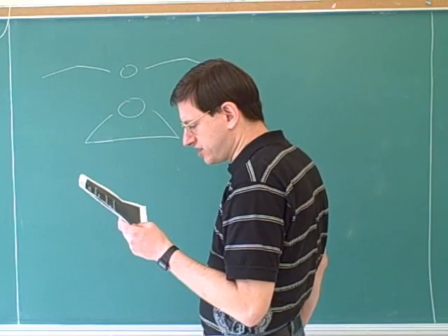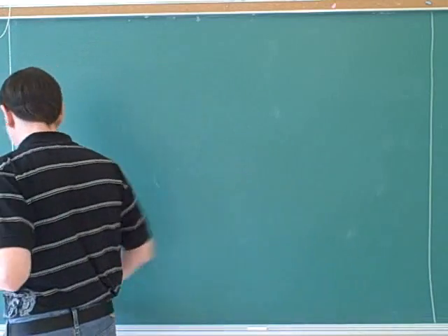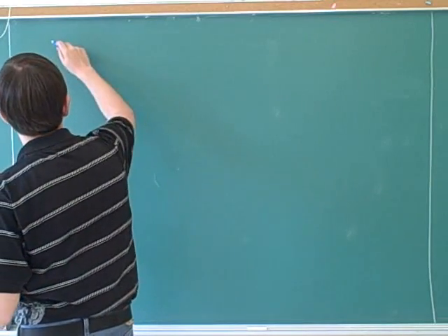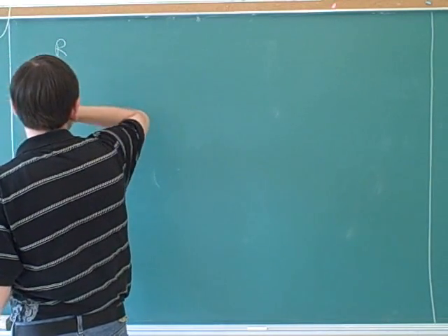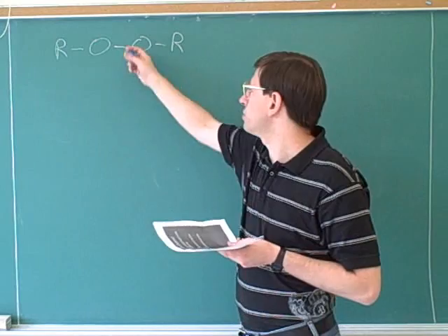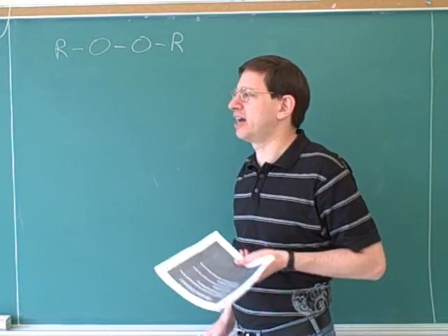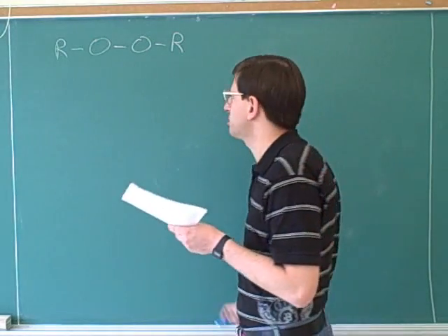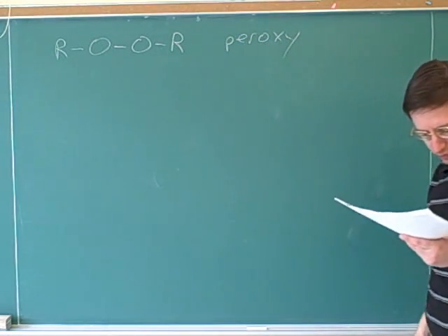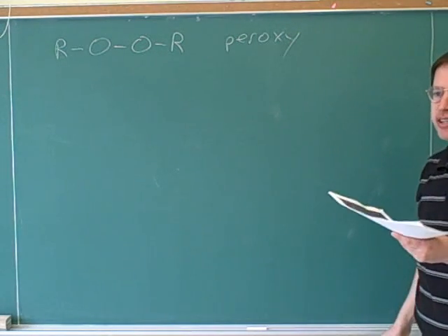Epoxides are synthesized with peroxy acids, peroxycarboxylic acids. A peroxy group is when you have two oxygens that are bound to each other. We haven't seen any examples of this before. We've always only had a single oxygen by itself. But if you have two oxygens bound to each other, that's a peroxy group. Per is Latin or Greek for extra. So here we have an extra oxygen, peroxy.